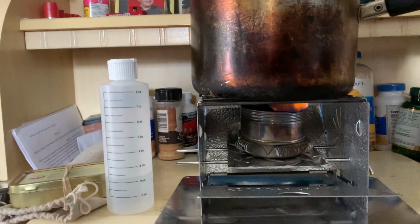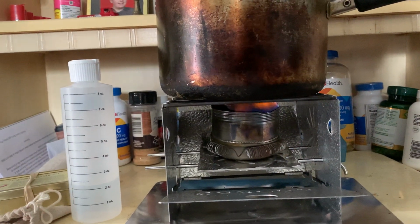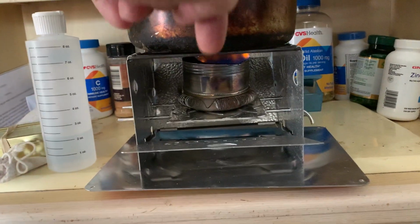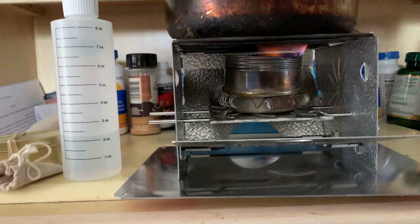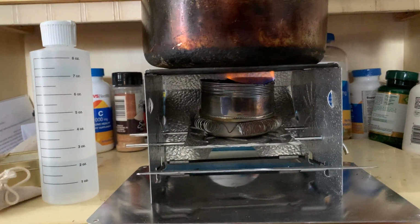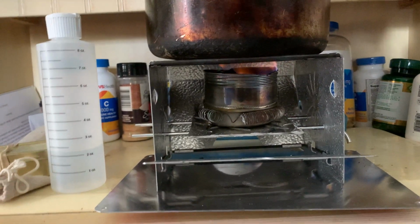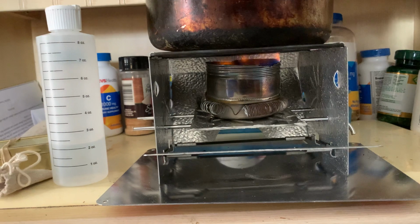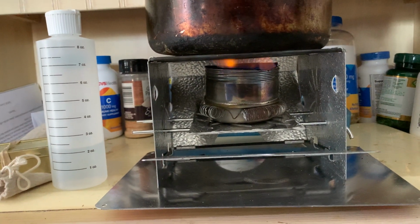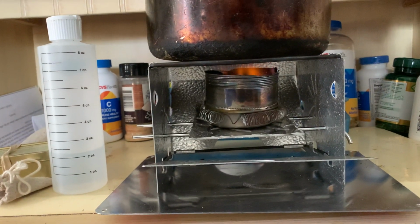This has been burning 45 minutes already. 45 minutes, man. 45 minutes, it's still going. And you can still look down in the chamber and see alcohol, which means if you can see it, it's gonna burn another 10 minutes. So let's say that burns an hour. That's 5 times longer than what it was designed to do. So if you have 10 gallons of alcohol stored away, now it's like having 50 gallons.